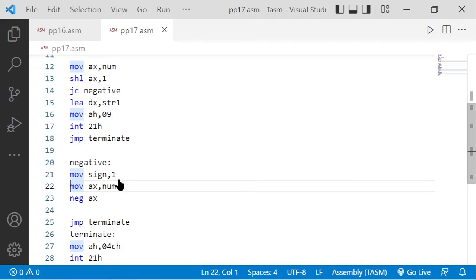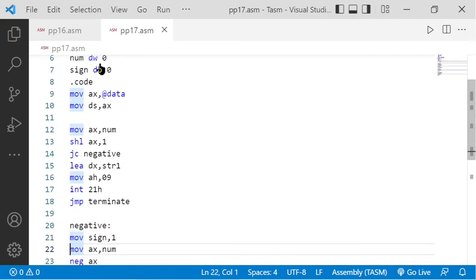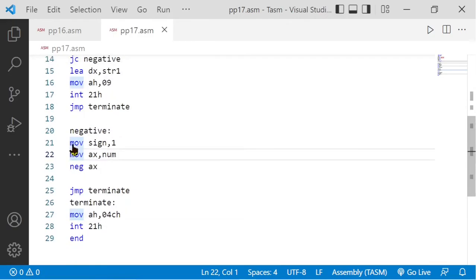This is just a flag variable. If the value of sign is 0, we interpret the number as positive. If it is 1, we interpret it as negative. The value of sign will be used to decide whether we should display the negative symbol in front of the number or not. So that's the purpose.